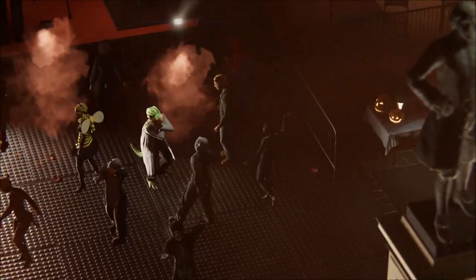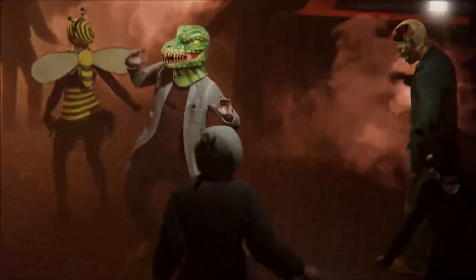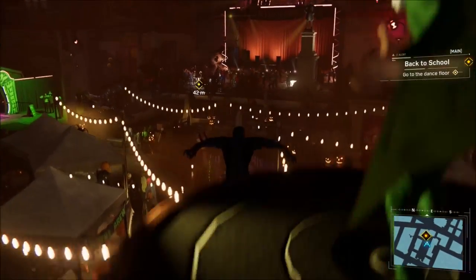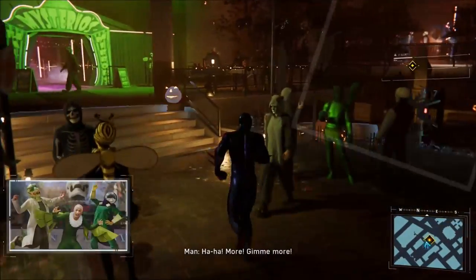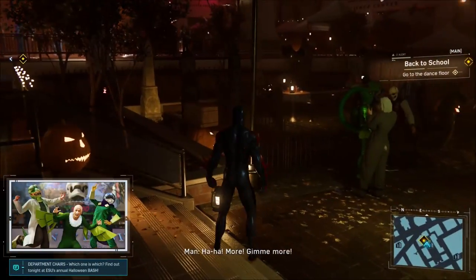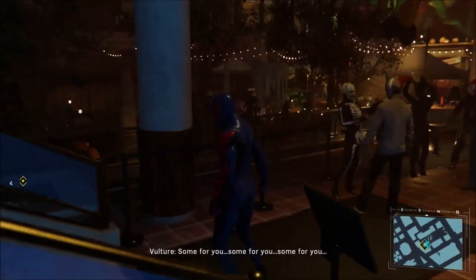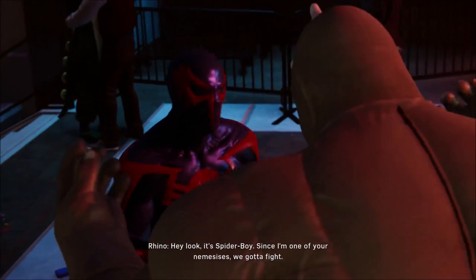There he is. The lizard in the lab coat. This is Delaney? What the hell is he doing? The lizard would never dance on the dance floor. What is this strange place, boys? Unbelievable. Scorpion right there. I love it. Some of these costumes are not bad. They're not half bad. Hey, look, it's Spider-Boy. Rhino. Is that one of your nemesis? We got to fight. Maybe later.